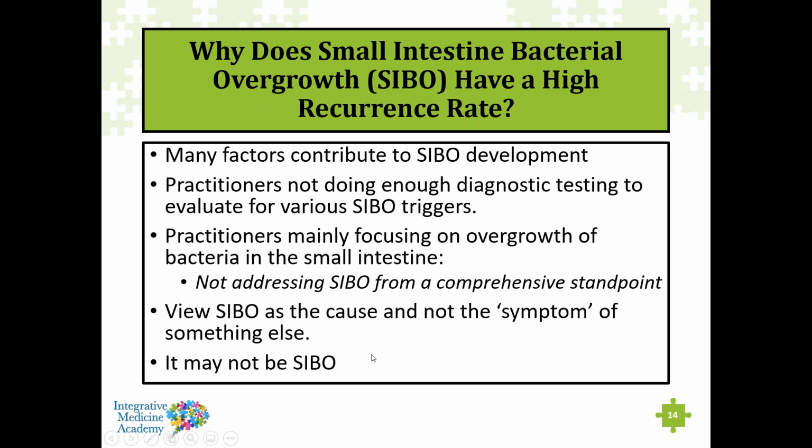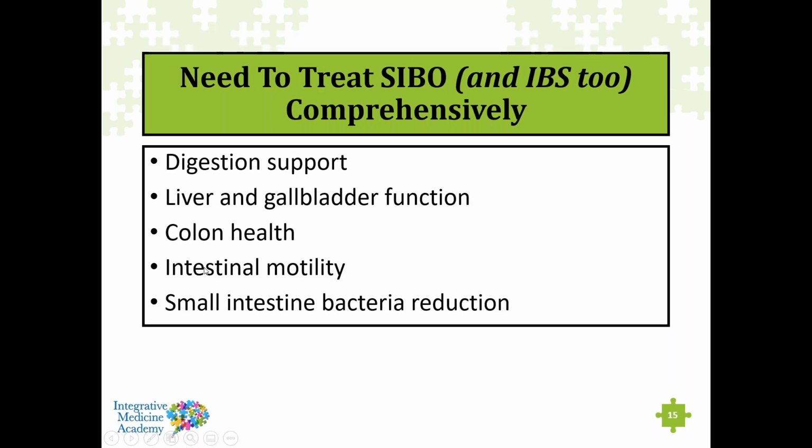The other thing we have to consider is that there are people who have what appears to be SIBO, but when they're tested, the tests are not positive. So not everything that appears to be SIBO may be SIBO. We can't get pigeonholed in thinking that every digestive problem is linked to this.